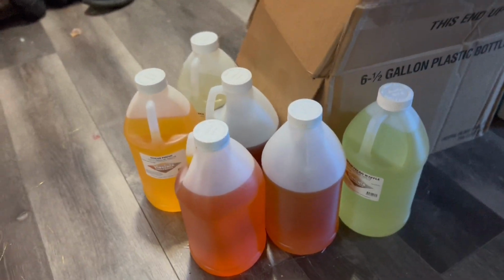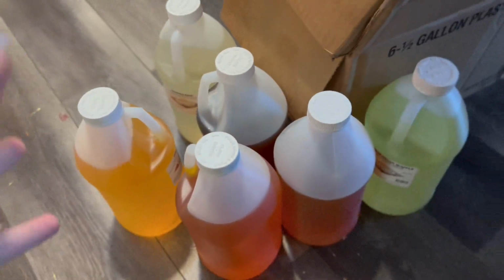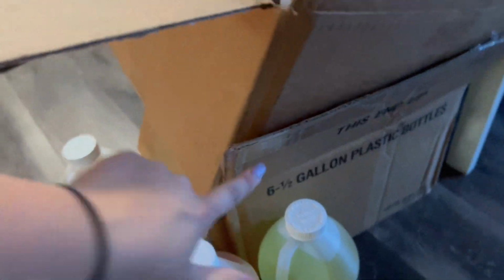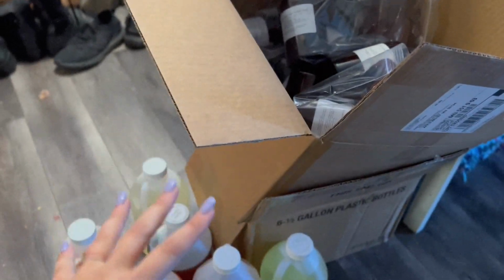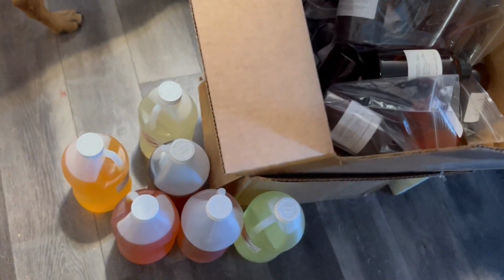Did I forget? I also have all of these new jugs of fragrance oils, these ones and under there. So I'm having this in my living room because I have nowhere to put it. So it's really going to be nice to utilize our house in a better, more manageable way because right now we're not. We just have stuff and no organization. So this is going to be just like the best thing ever for us. This is where I keep my wax, and then I have a bunch of my wax melts that I just made here, and then I have 2 even more 25-pound jugs of fragrance oils right there.